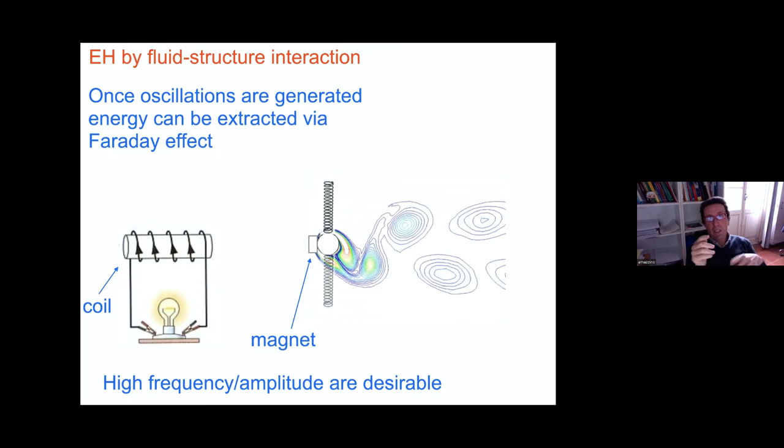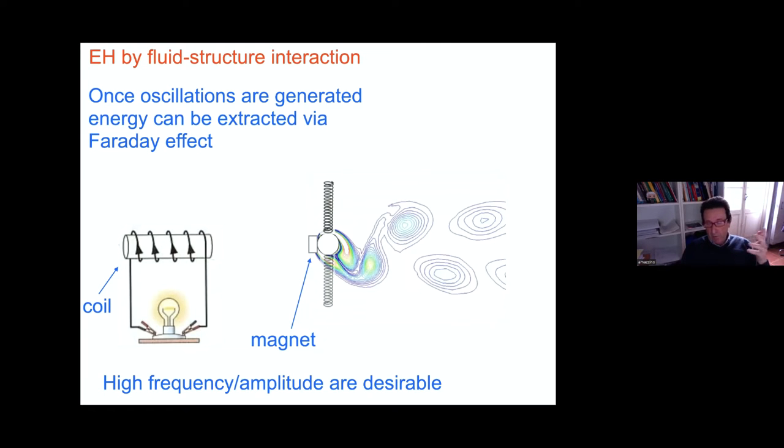Because d over dt, if you transform the signal, is simply omega, the frequency of the motion, of course, you need the high frequency. How to generate high frequency in a situation where you want to have the fluttering instability to generate this motion? A good idea is to consider a system in air, simply because you don't have the added mass which is relevant in water. In this case the effective mass is reduced, and this means that the frequency will be higher.